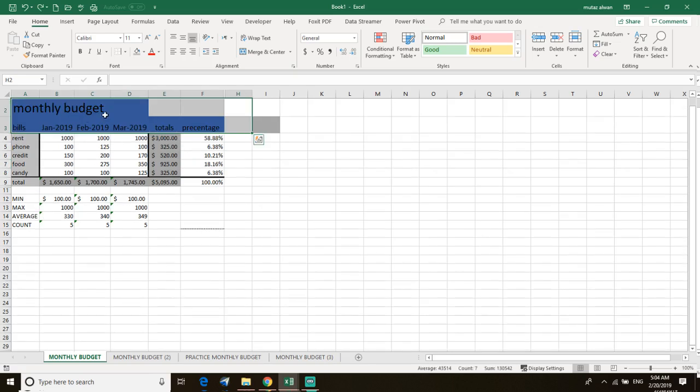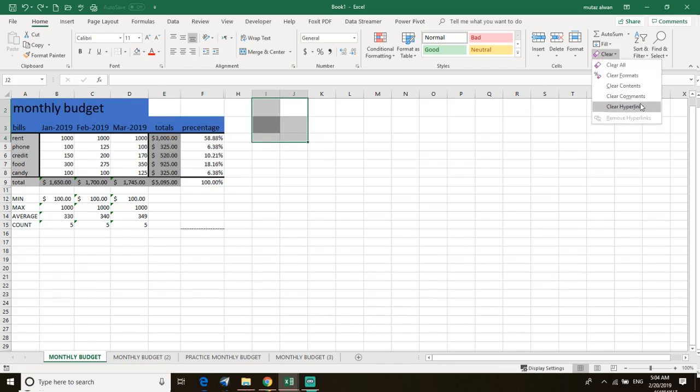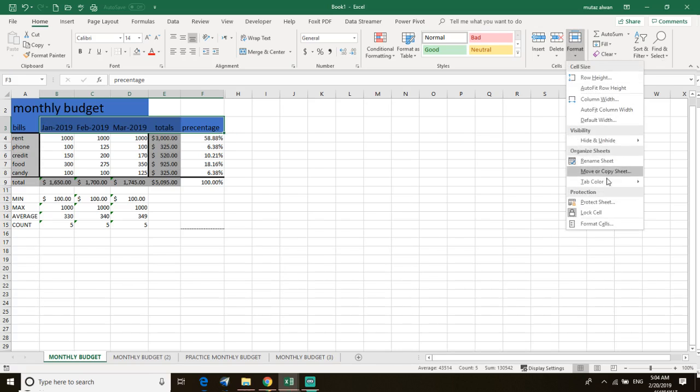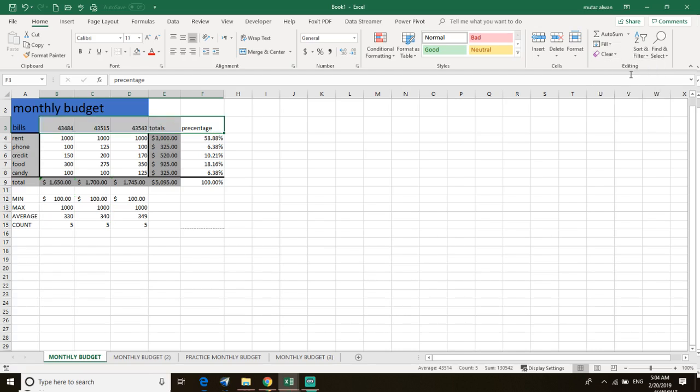If you want, I just use the Control and Z to undo. Make it here to clear the format. If you want to use another copy and paste for the formats, you can clear the formats from here. Clear formats from this. It takes the format of the date. We will get back to it again.